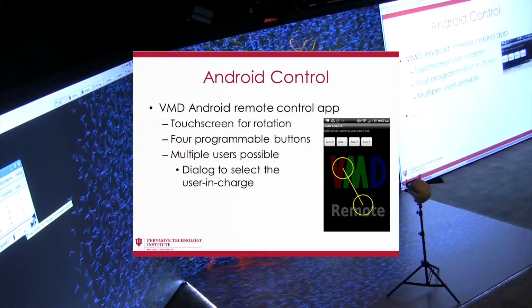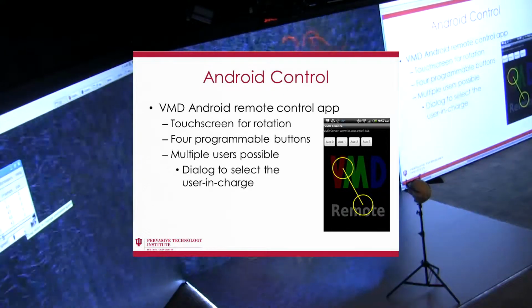Wrong way. All right, and there's one more feature that the group is working on. It's not necessarily a virtual reality feature, but they have an Android app at the moment. I don't think they have an iPod or iPad or iOS one. Basically, you can bring out your Android phone and run this special VMD remote app, and you can then control the rotation.